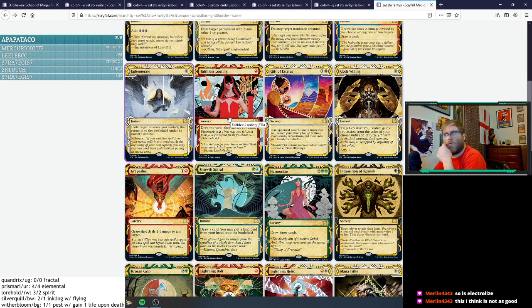Faithless Looting? Sure. Flashback counts as for Lorehold, so that'll be good in Lorehold, and dumping cards will be good for Prismari.